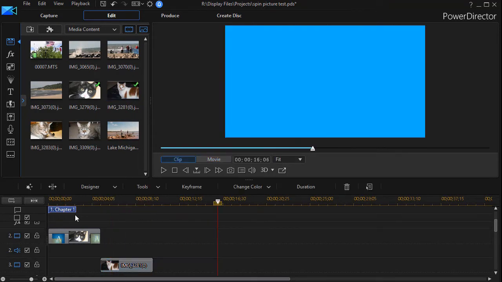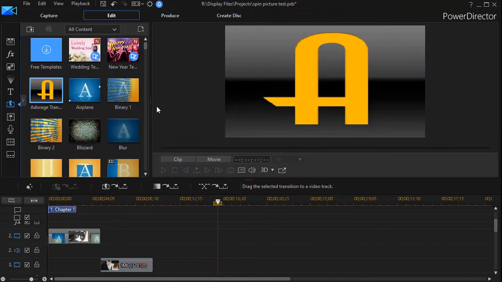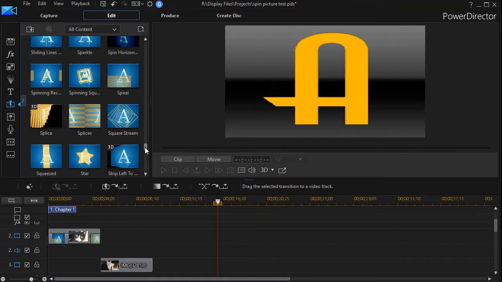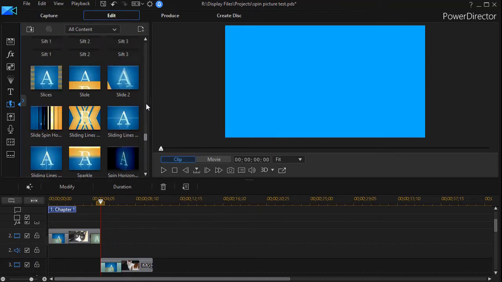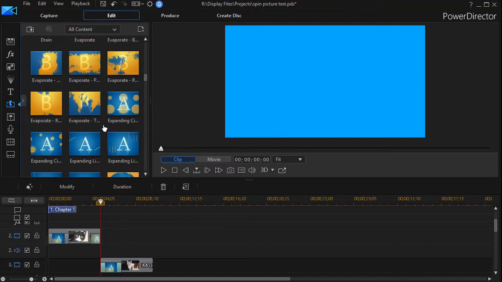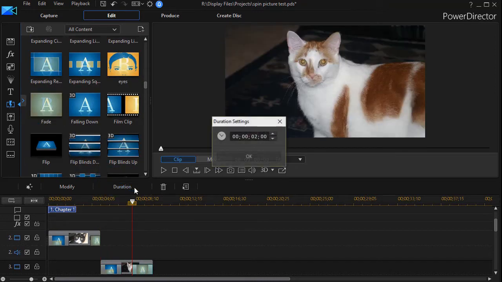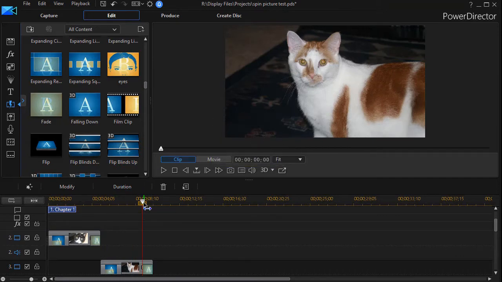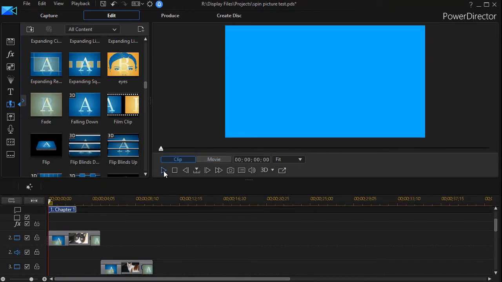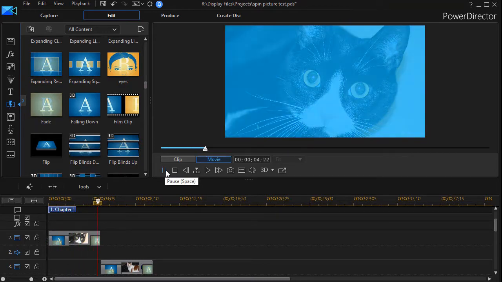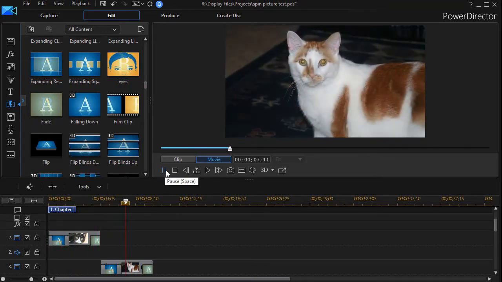And now with that one selected, what I'm going to do is go back to my transition room here again, and we'll go down alphabetically to my spiral. We'll put the transition on the front end here, and we'll end it with a fade on the end. And again, we'll reduce the size to 1 second. And then we'll show you how it works with two of them here. We'll simply play this. The first one comes in. Okay, and then the second one comes in.